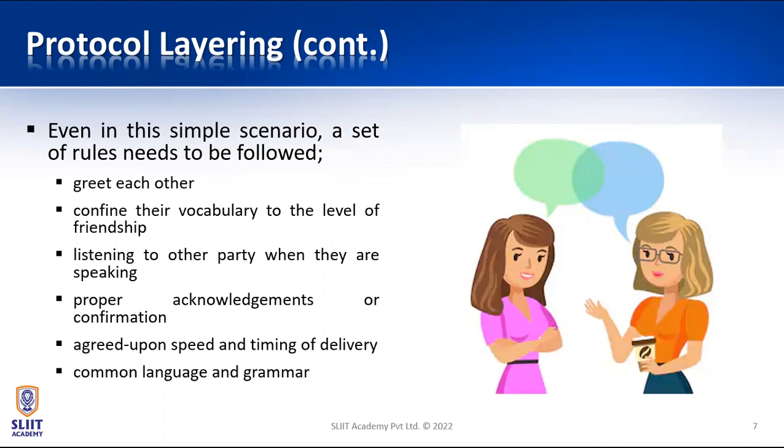Proper acknowledgements or confirmation. That's very compulsory, whether in a formal meeting or a friendly meeting; we should have confirmations or proper acknowledgements. Now, this is something we can see as a shortage in our basic communication, right? When I ask you a question, it's very difficult to get feedback, especially answers or confirmations about whether you have understood this lesson or not. It's really difficult to get either yes or no, right? If it is not clear enough, you have the freedom to say that it's not clear, and I have to explain it again, right?